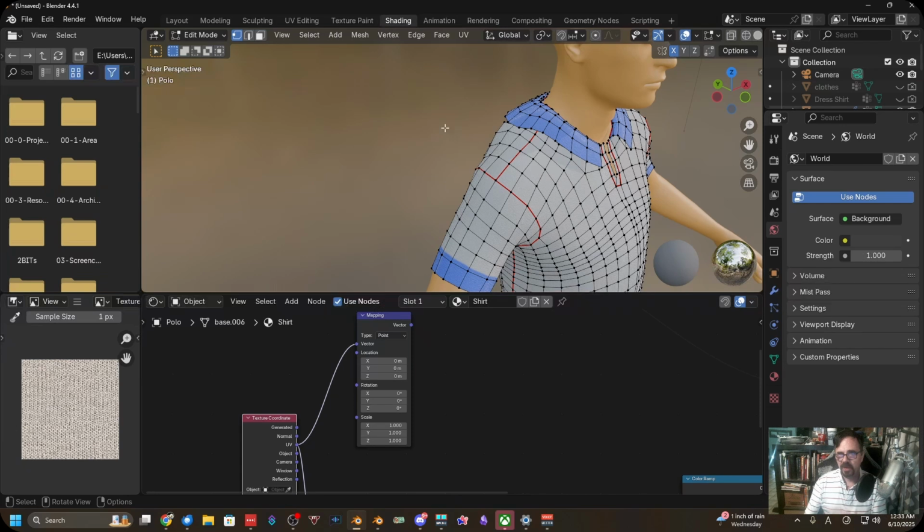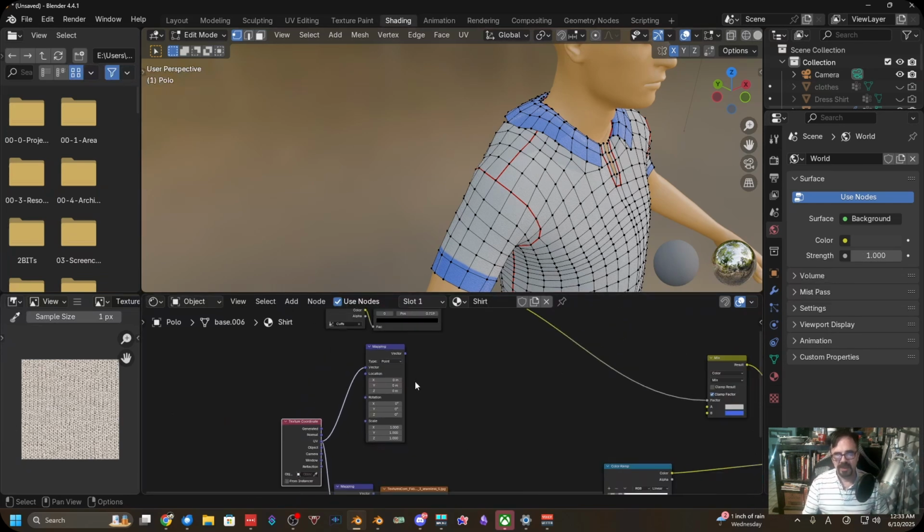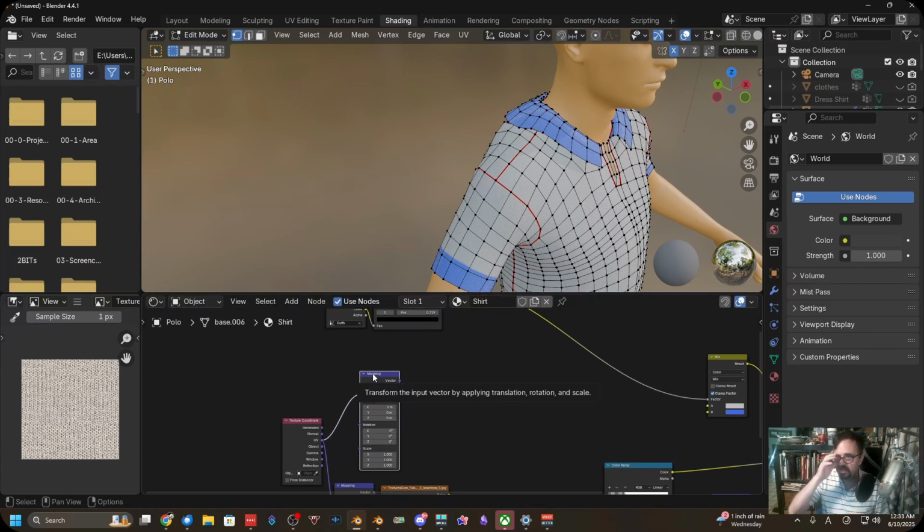So that's why I have the seams arranged the way that they are in here. That's just so that I can arrange things with the seams if I want to match things up, and I want the pattern to lay correctly on the shirt.